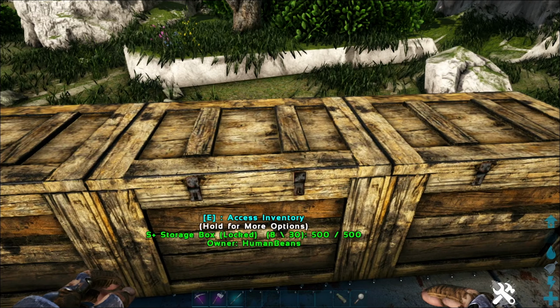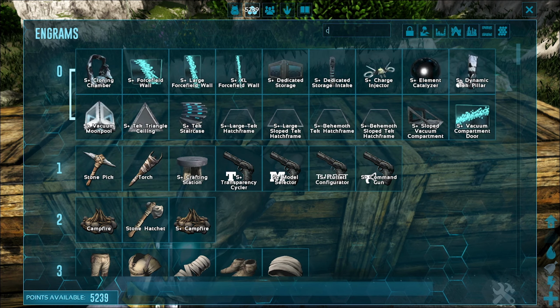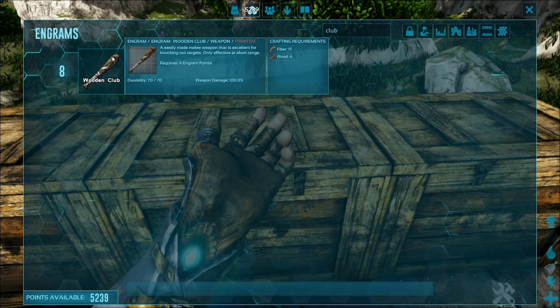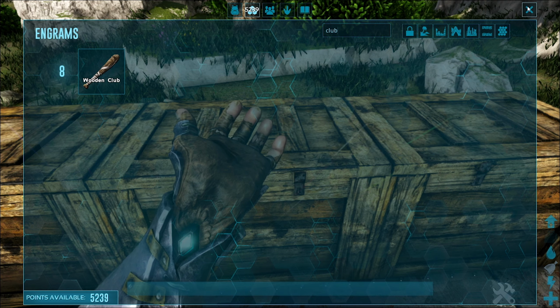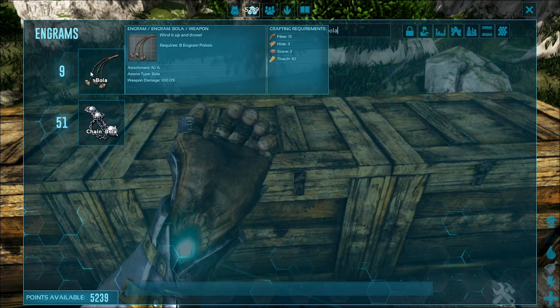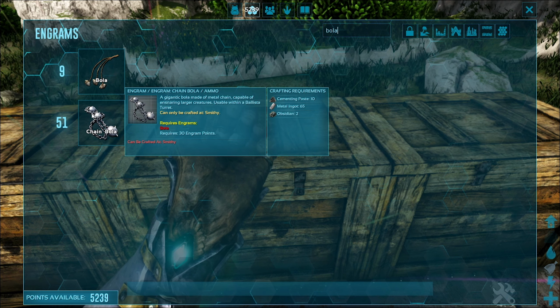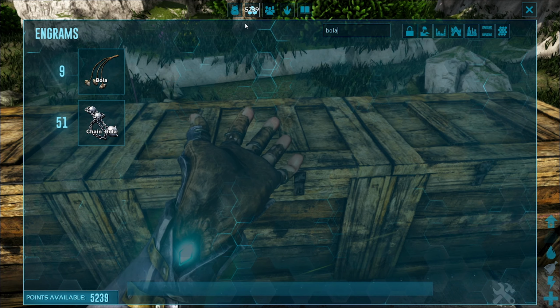So let me just walk over a few things. At first you have clubs and stuff. That's early game. So if we go into this right now and type in clubs, level 8, you can get yourself a wooden club. At level 21, which is effective, but it's not the best. And you can also get bolas to help trap smaller creatures, and chain bolas for bigger creatures. But I'll get into that more so on individual videos, not right now.